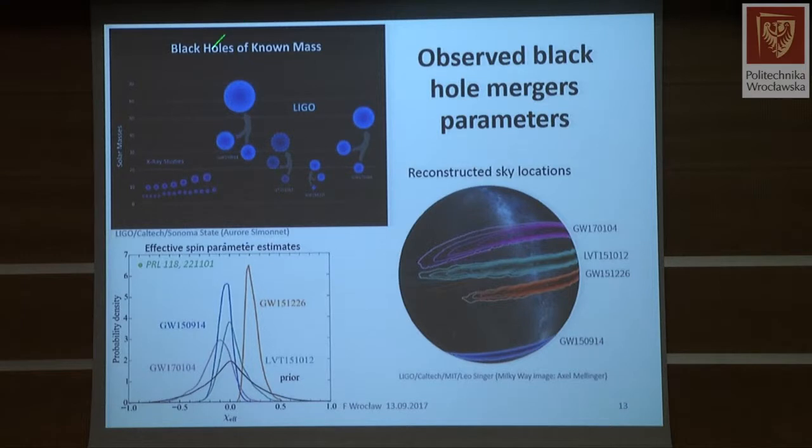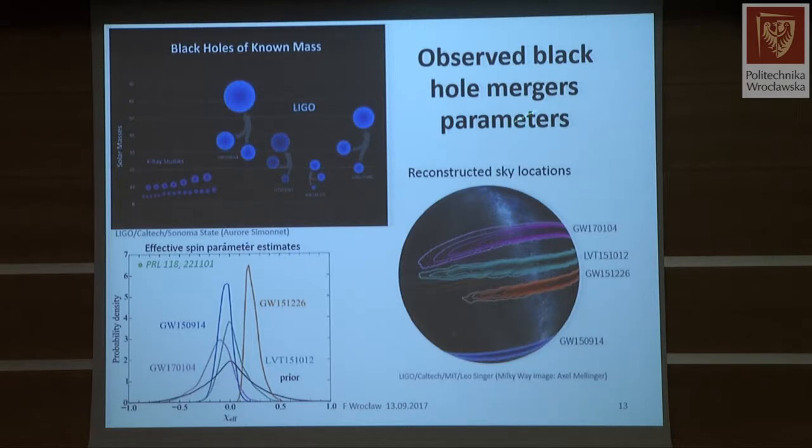So now here on this picture we see the masses of the black holes that were detected through gravitational waves by the LIGO detectors, and they are compared against the masses of the black holes that you also get from X-ray measurements. You see that these masses tend to be higher, though there is also this one which is quite small. It's in line with these X-ray measurements.